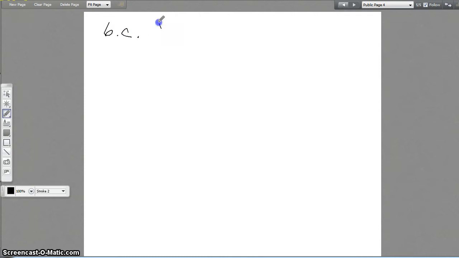Part C is 9x to the 10th, and we need to write this as a square of something. So it's going to be something squared. Well, what does the coefficient have to be? If the square of the coefficient is 9, then the coefficient must be 3, because that's the square root of 9. If the square of our variable is x to the 10th, then what's inside of the parentheses must be x to the 5th. So 3x to the 5th, and then squaring that whole quantity is going to be 9x to the 10th written as a square.